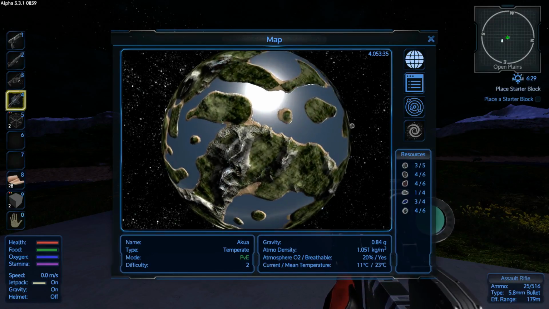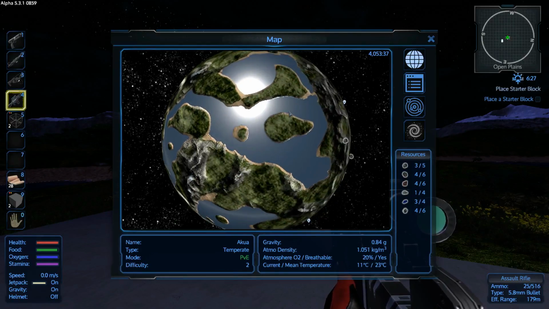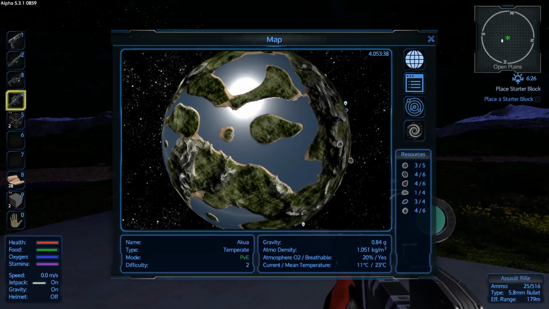I don't know, I need to get over here first and see if there's like an Obsidian outpost or something right around here, which would be bad. But we are going to come right over here, and I think that's our first best bet as to where we're going to build our base.